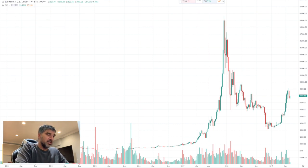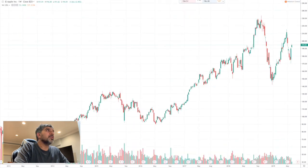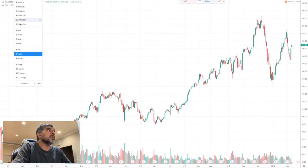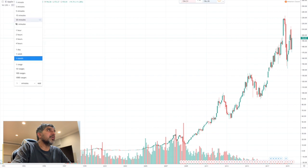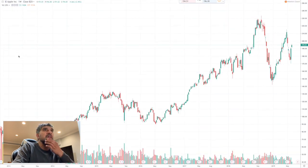Let's see. The other thing I wanted to look at was Apple. Apple's been on fire lately. It's been shooting up. You can see it's turned around, it's filling up this red drop. It's still got all this to go. No resistance until about 225. And then maybe it'll drop again. But until then, Apple's got, what, 10, 20, 30 more points to go up. It's a great buy right now, according to what I see.